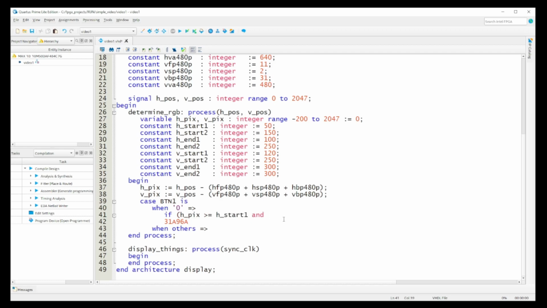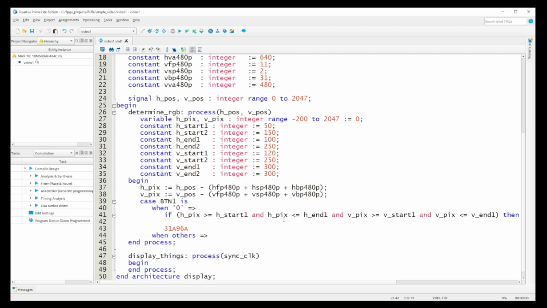If it is between start 1 and end 1, then it means hpix is greater than or equal to h start 1, and hpix is less than or equal to h end 1, and vpix is greater than or equal to v start 1, and vpix is less than or equal to v end 1. Okay, so bear in mind these 4 conditions must all be true.